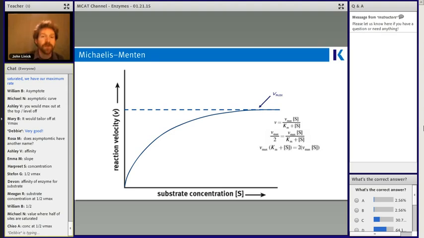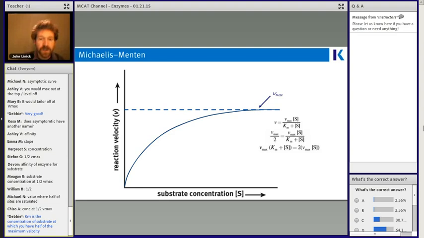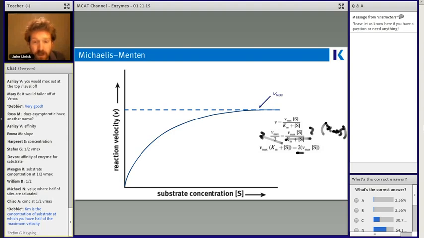So notice what the first step that we did here was to first multiply both sides by 2, cancels out your 2's, and then we're left with the 2 on that side of the equation. After that, we divided both sides by your Km plus substrate, of course, to move it to the other side. Actually, looks like we multiply both sides by 2, and we also multiply both sides by Km plus S. It's really scribbly right there. So it causes the denominator on both sides to cancel out. Effectively, you move the 2 to the right-hand side of the equation, and you move the Km plus S to the left side of the equation.